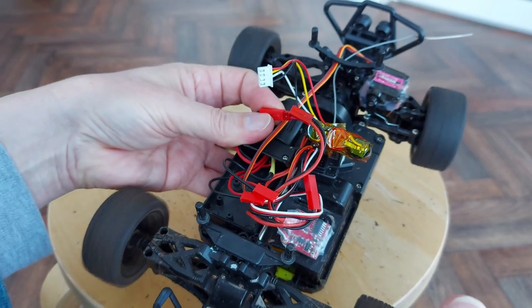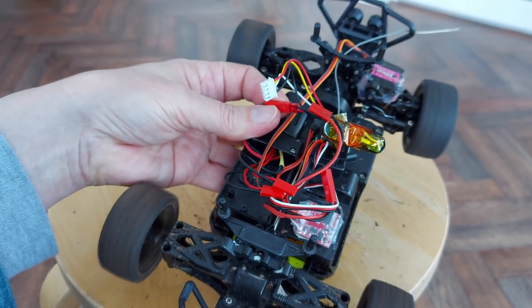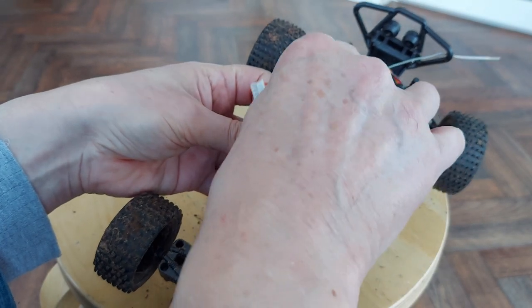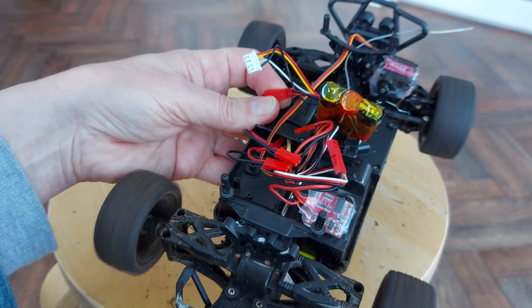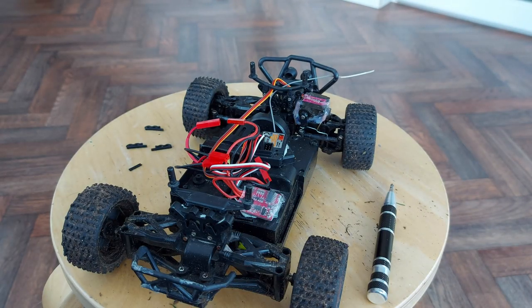Right. Oh, yeah, we've killed the motor. That's what that is. It didn't want to go straight away. We have to give it a bit of a push. Okay, so we'll have to remotor it again.